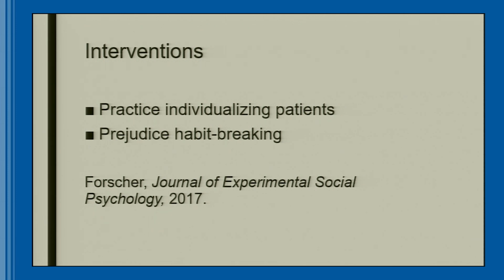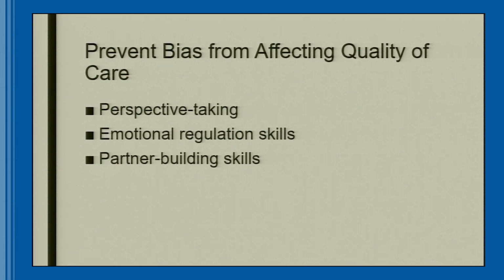So remember, if you're breaking a habit, you have to fill it with something else. So you have to fill it with positive action. Perspective taking. Perspective taking refers to active contemplation of the other's psychological experiences. Thinking and imagining the feelings of that other person really is a different level of perspective taking. Emotional regulation skills. Studies show if you have stronger emotional regulation skills, then you are less likely to deal with implicit bias.